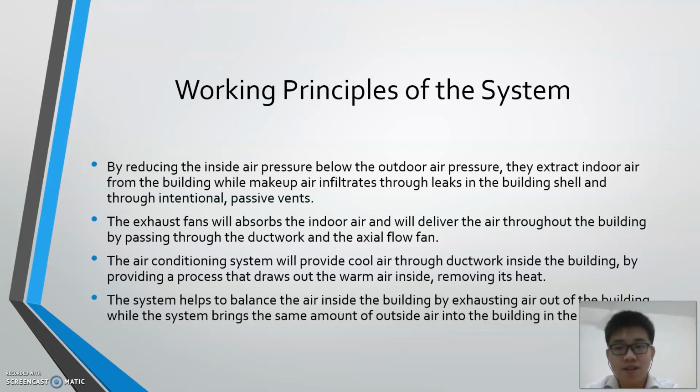The air conditioning system will provide cool air through ductwork inside the building by a process that draws out the warm air inside, removing its heat. Lastly, the system helps to balance the air inside the building by exhausting air out of the building, while the system will bring the same amount of outside air into the building in the same way.